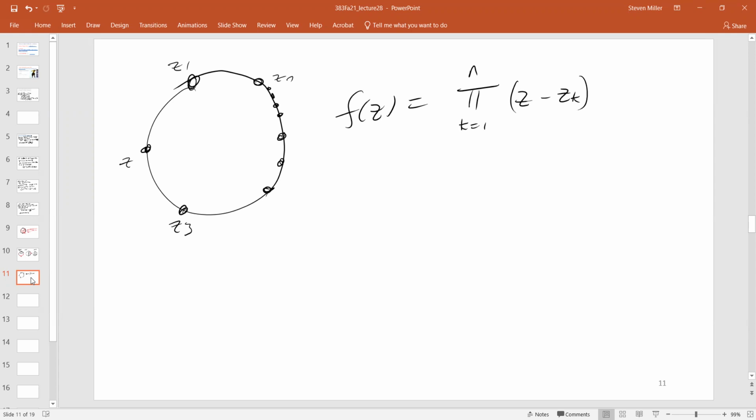And again, I'm not going to square or take absolute values. But if I took the absolute value of this, this would be the product of the distances, right? What do we know about f of 0? What does f of 0 equal? 1. Or at least in absolute value, right? So can someone finish the proof now?